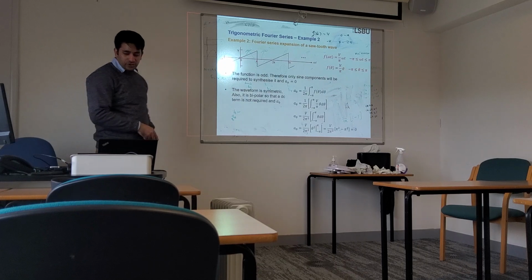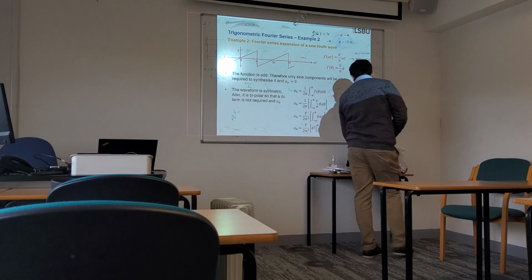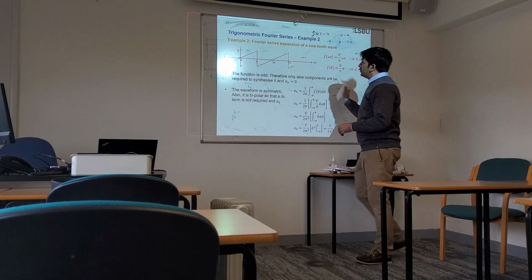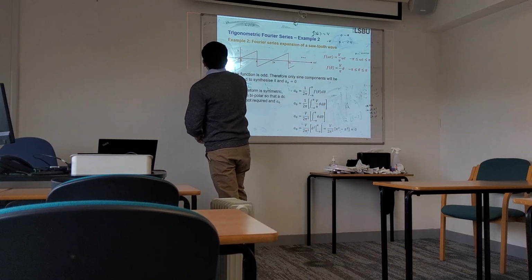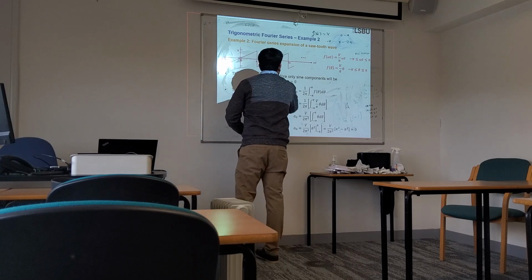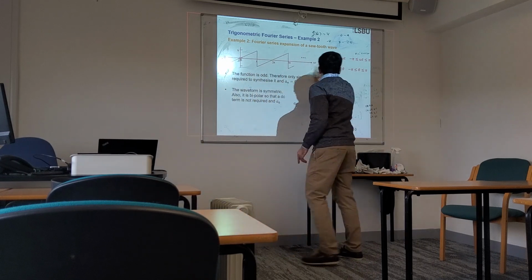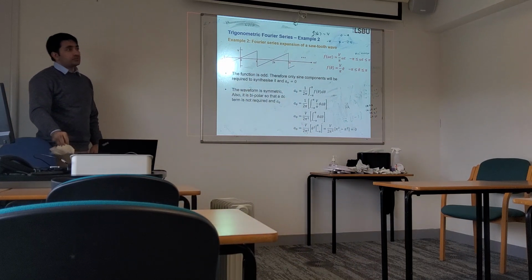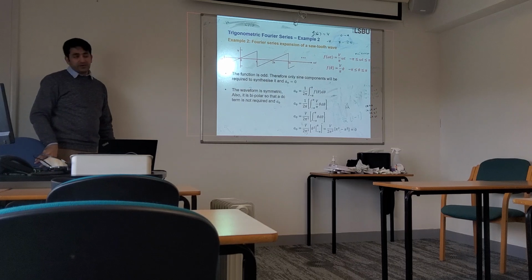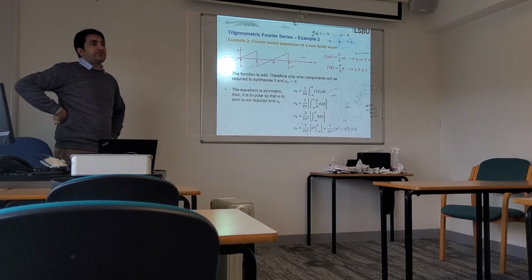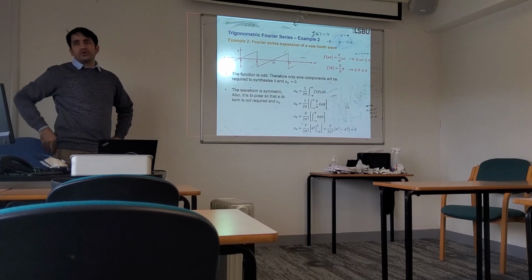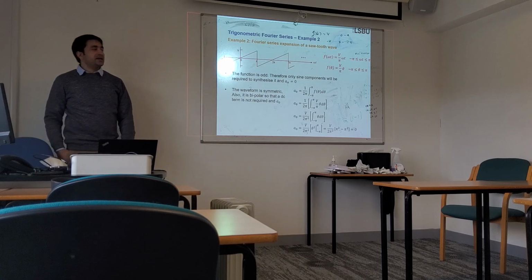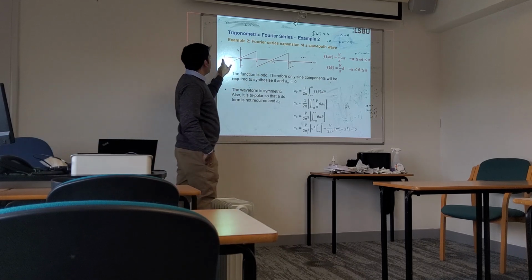There is another example which is called a sawtooth waveform. We are given a sawtooth waveform, and we have been asked to find the Fourier series. What would be the very first step? The very first step would be writing a function, because we don't know the function at the moment. So this is our waveform and we need to write a function. As I said previously, you can take 0 to 2 pi, or you can take minus pi to pi.